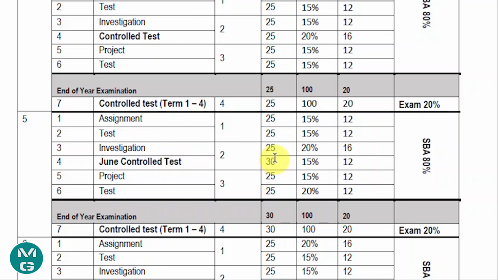I also made mention of the marks when I was talking about the template of the teacher assessment program. This is where we have an indication of how many marks we must allocate to that formal task. The assessment circular assists us in terms of what we need to indicate, and the weighting is also indicated here. That is what I meant when I said that the development of the teacher assessment program must not be done in isolation, but should happen in consultation with other relevant policies and circulars in education.